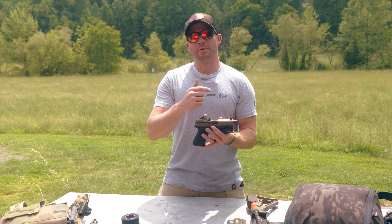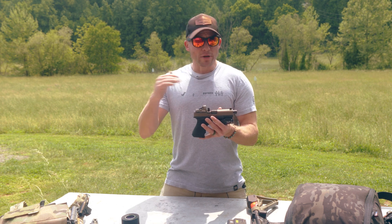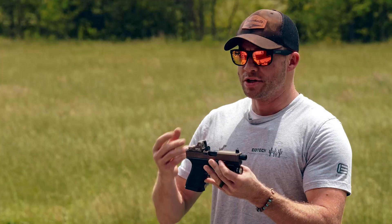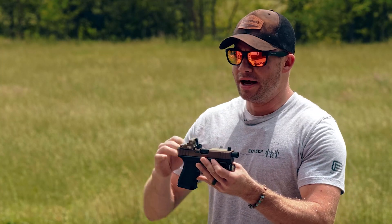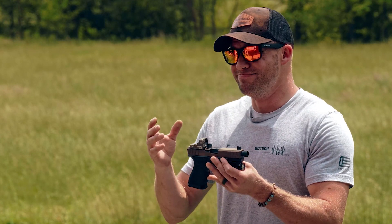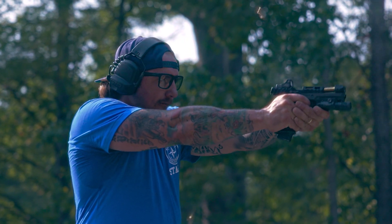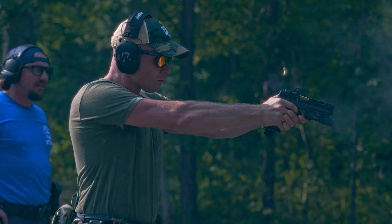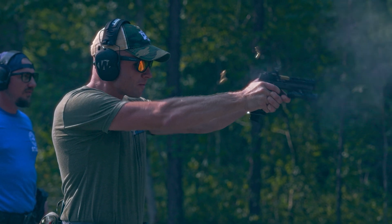The second downside is the learning curve if you have been shooting iron sights for a very long time. A lot of the reasons people throw out — oh, I don't want to run a red dot because I've got to relearn X, Y, and Z skills — many of those skills can be learned with dry fire, which is free. It just costs you your time. And again, you are worth it. So put the time and money into it.